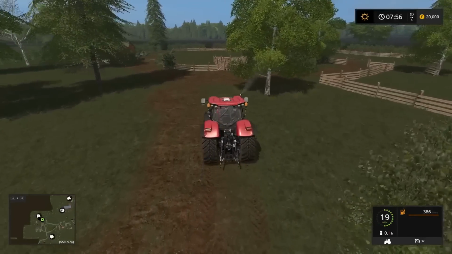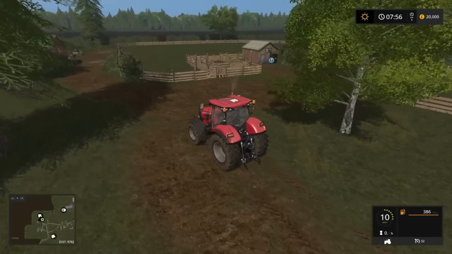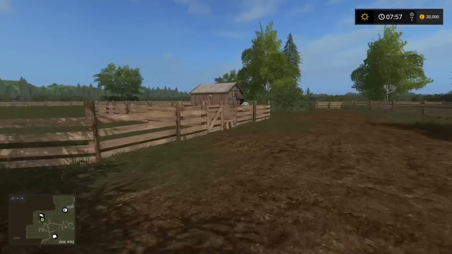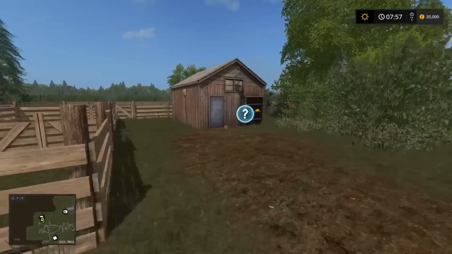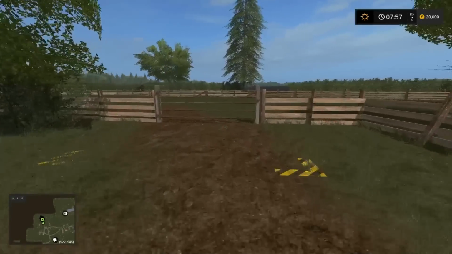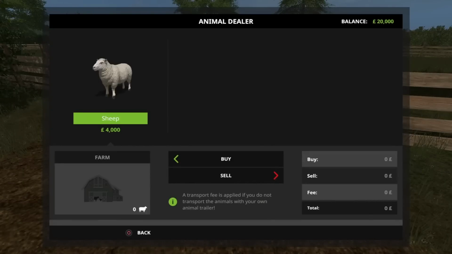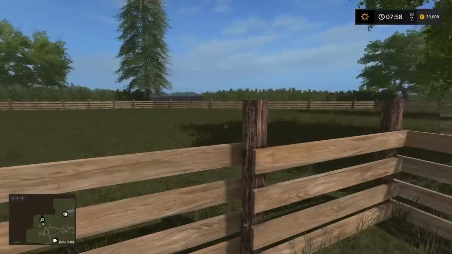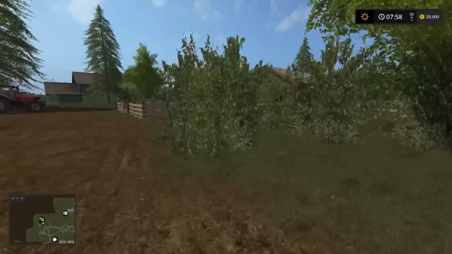So over to our sheep area. Our wool pallets will spawn here, and we can purchase them directly here if we want to, but there will be a fee, obviously, as there usually is. If you transport them yourself, this will be where you unload them into their lovely sheep pen, sheep enclosure.